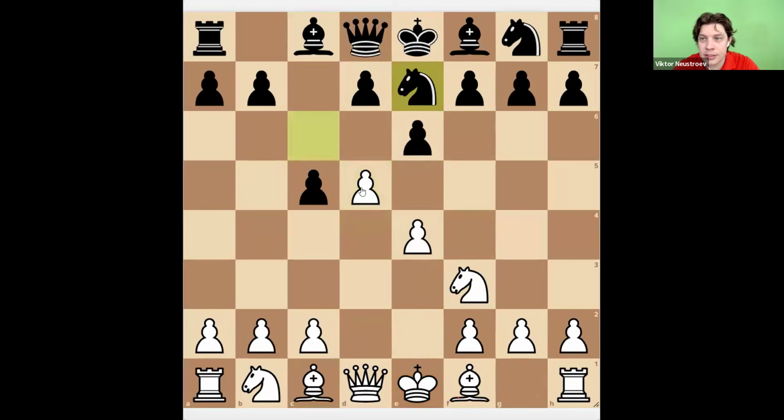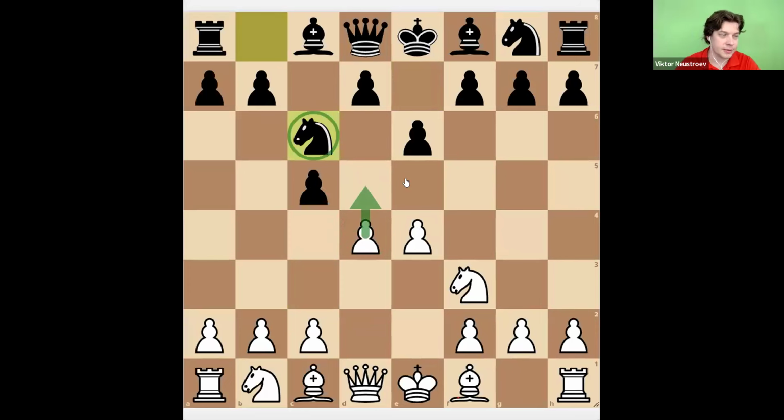but then it still can be d6 or even just knight c3 because white has extra space and better development. Obviously, white's position is better. Please do not forget about it. Do not forget about this move because very often the black Sicilian players do not take on d4, and if you have a chance to play d5, gain the tempo on the knight, and at the same time grab more space, you are likely to obtain an advantage.